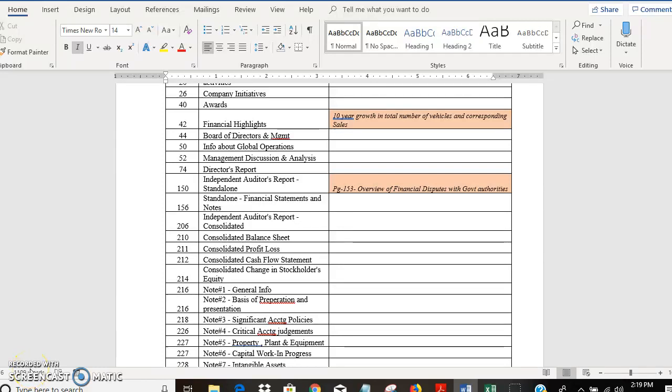Hello, everybody. Welcome back. So we'll now start looking at the financial statements. There are two kinds of financial statements in any Indian annual report of a major company. One is the standalone report, and another is a consolidated report. Obviously, our focus will be on the consolidated report, but I'll just give you a brief idea what is standalone.